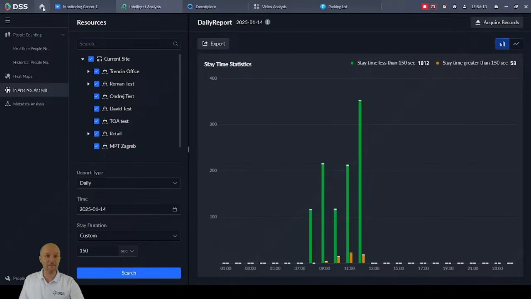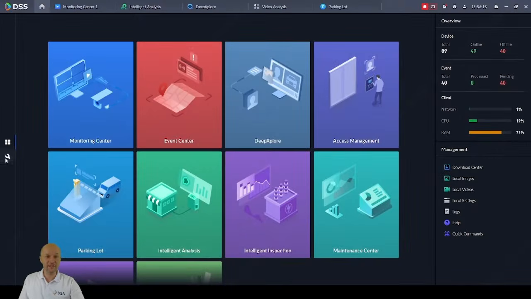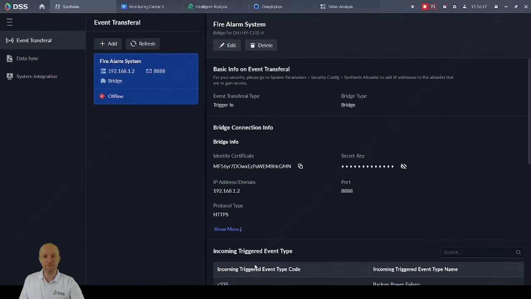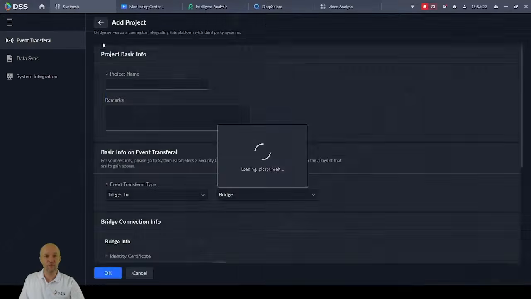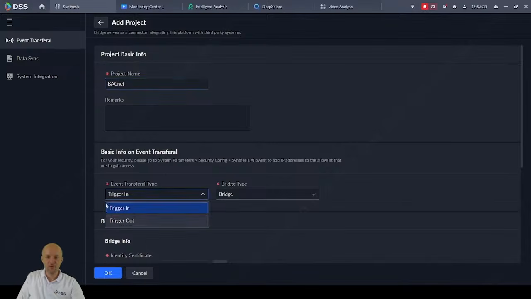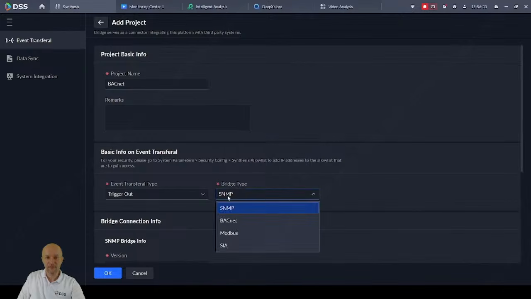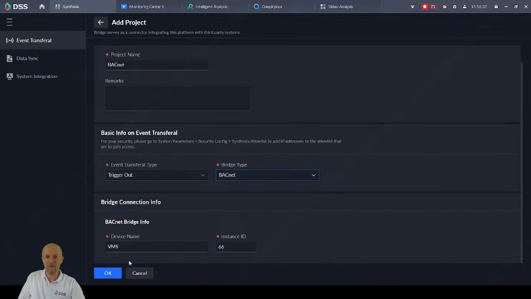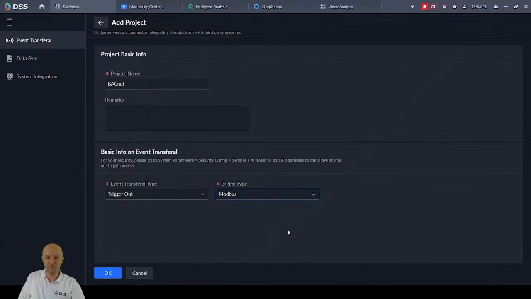How does this work? You go to settings, you go to the synthesis module, and over here you choose event transferal, you choose add, and a project name, for example, BACnet. You choose trigger out, and now you can choose the BACnet protocol and put in the information about the device, or Modbus, for example, or you can choose SNMP.